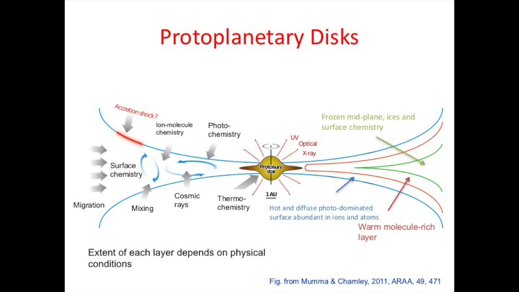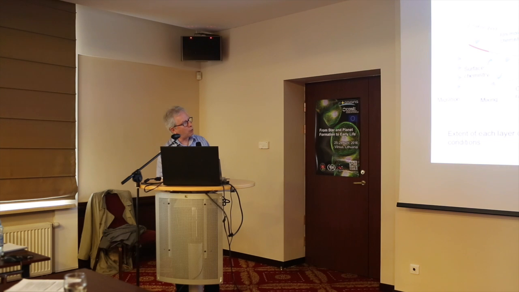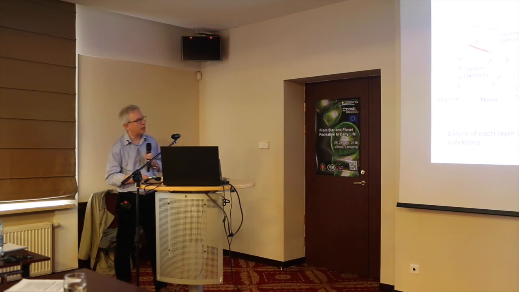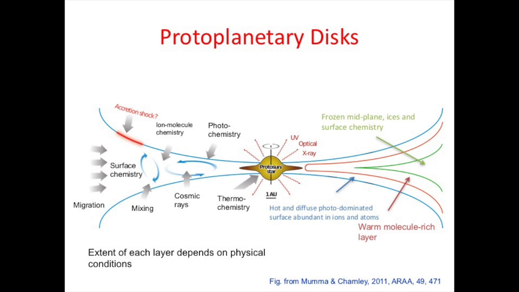I want just to finish by saying something about disks, which, as you already heard, are complex objects, but they have, again, the possibility of having rich ice chemistry because of their cold midplane. When the grains come in, the ices evaporate and form a warm molecular layer, as Andrew Tielens was talking about earlier on. We have photons and X-rays from the central object that can interact with the gas and the grains in this region, and again drive the opportunity of quite a complex chemistry.